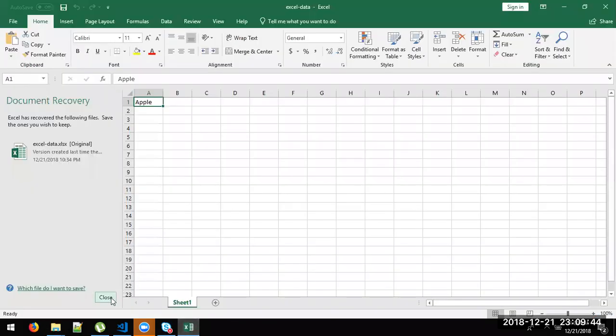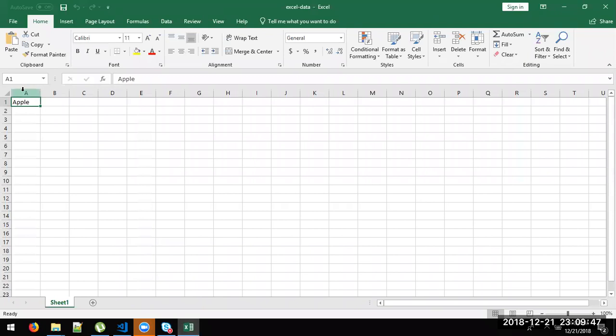Here it starts with 1. The column starts with 1. The rows also start with 1. This is also an important thing we need to remember.